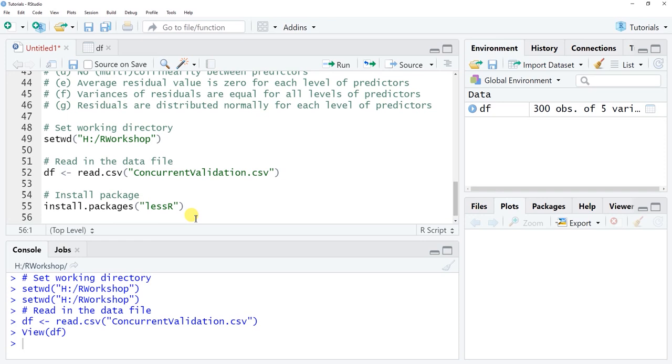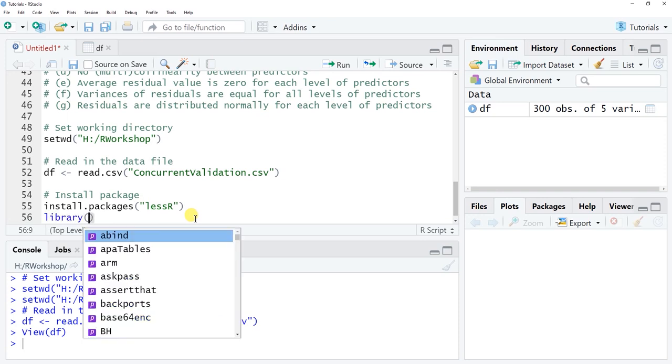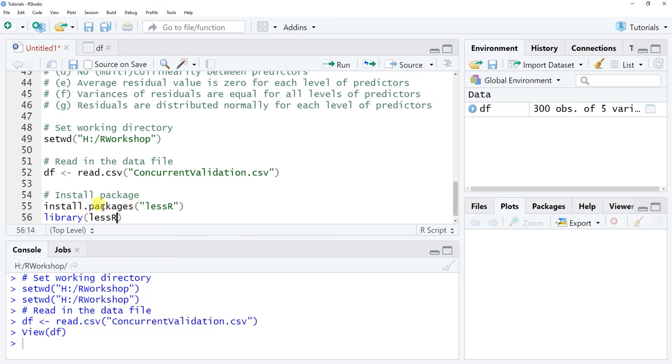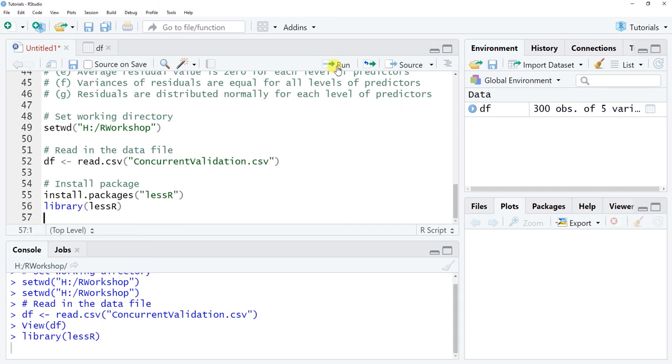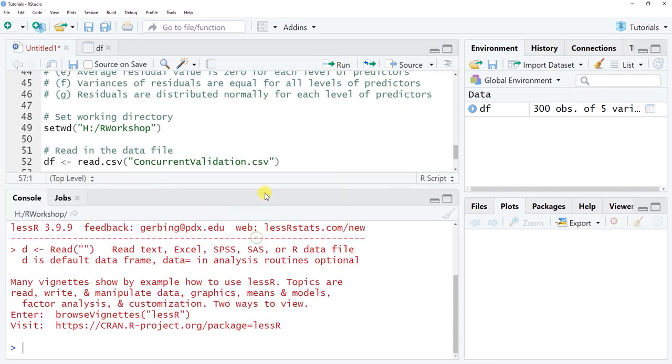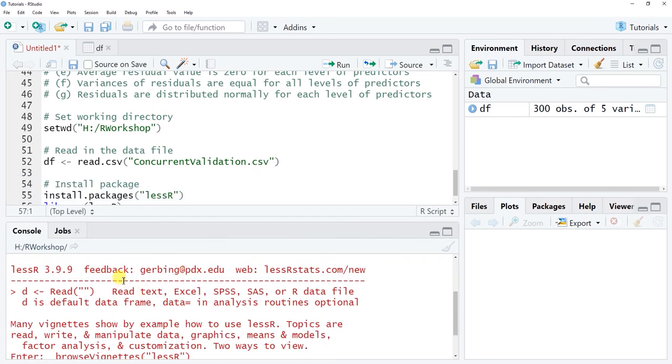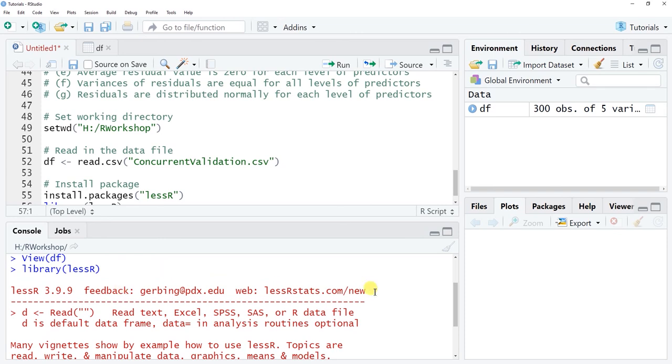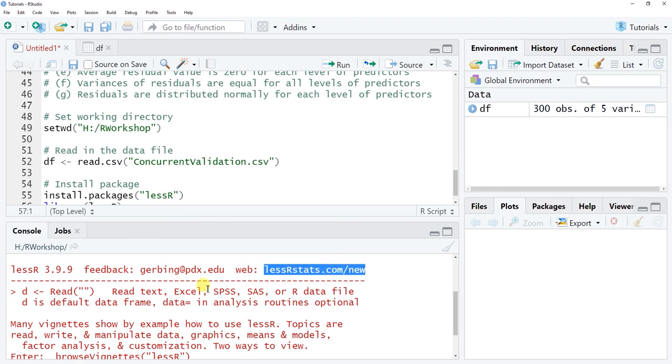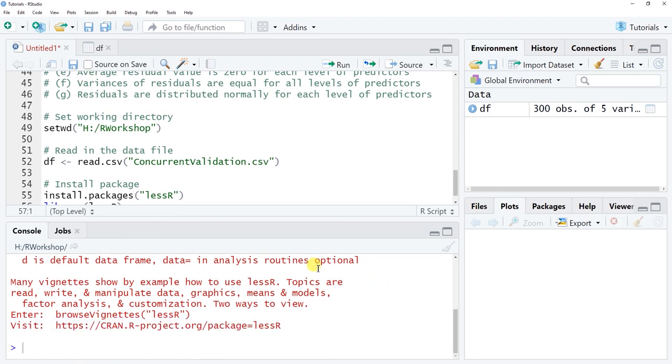The next thing I'm going to do, and you'll definitely need to do this part, is type in the name of the library function from base R, and then within the function parentheses, you can just type the exact name of the package that you have installed, which is lessR with a capital R. You don't need to put quotation marks around the package name here, and then you can click Run. This package is a little bit unusual, because when you load the lessR package, you'll see red text down here in your console. This is just basic background information about Professor David Gerbing from Portland State University, who developed this package, as well as the website that he hosts where you can access more information about this package, learn more about the book that's associated with this package, and so forth and so on.